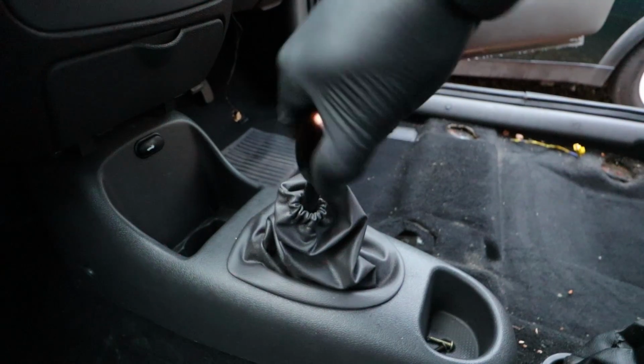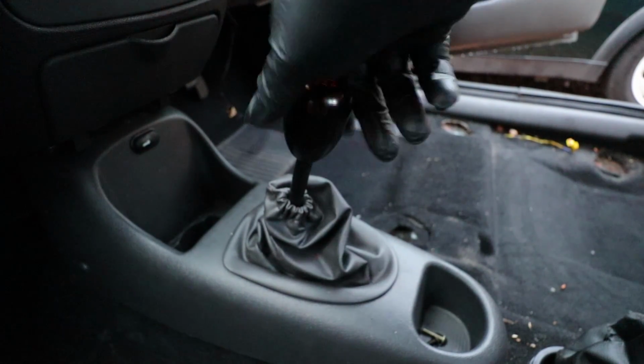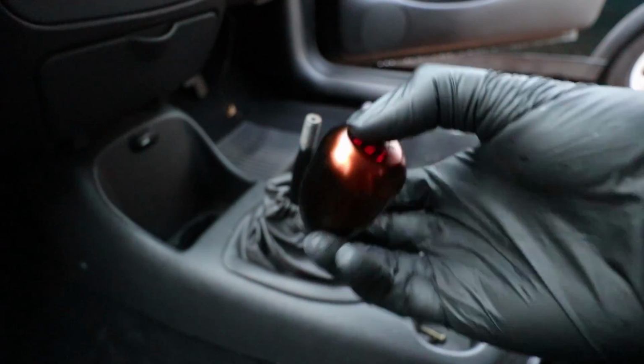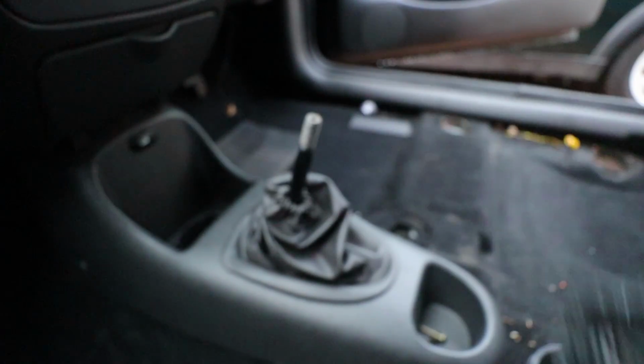Just going to go ahead and remove the gear knob as well, because I need to get the gaiter over it. This was black once upon a time, this gear knob, but the sun has completely discoloured it. You see, it's bronze that side and then black that side. That's how it should have been. But it's only a cheap eBay one, that's probably why.